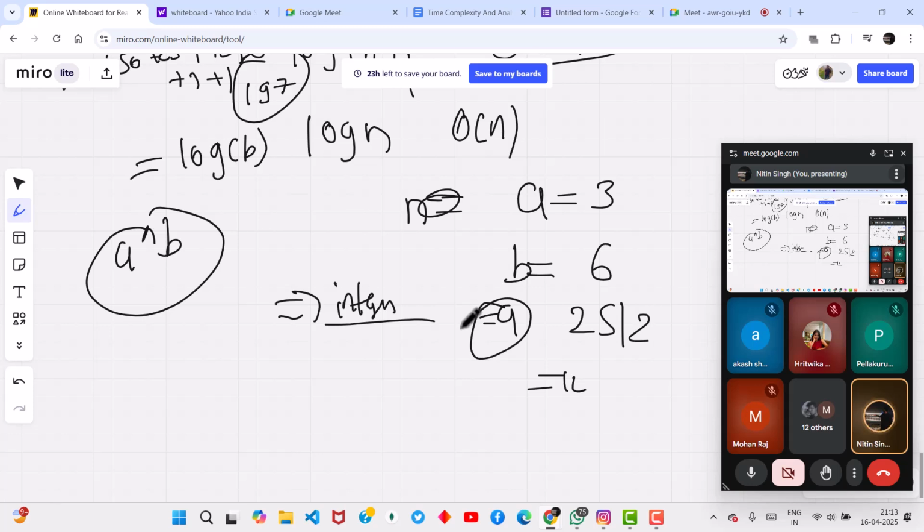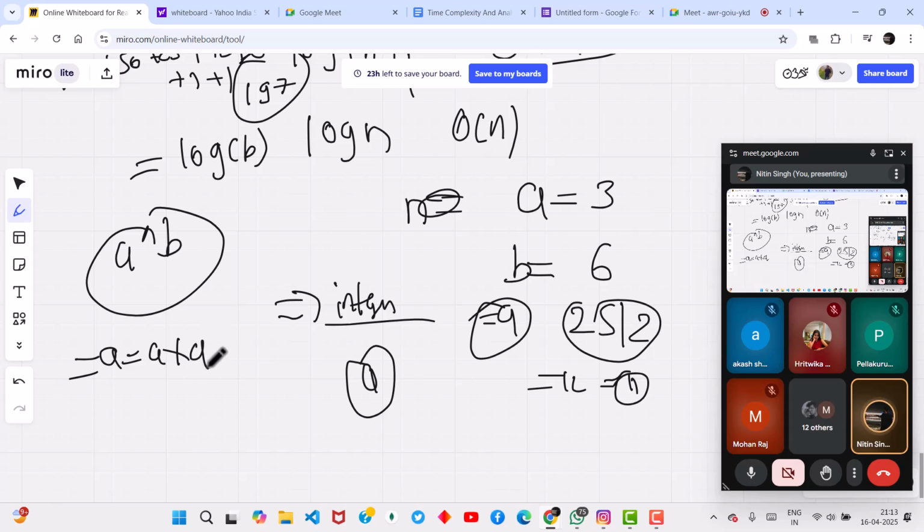Am I making sense? Who was that guy who asked me this question? Yes, Akash, when I'm dividing my 25 by 2, I'm getting 12. Where's that extra A? I'll have to tackle that also, no? The reason for dividing B by 2 is that every time I'm updating my A with A into A, one of the A has been taken extra, right?